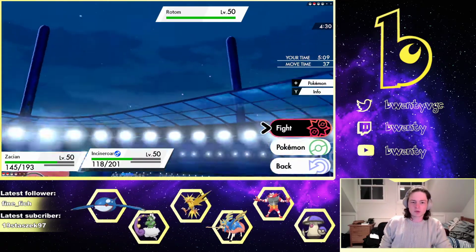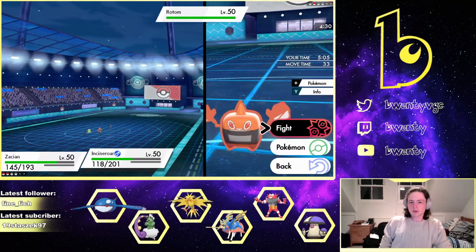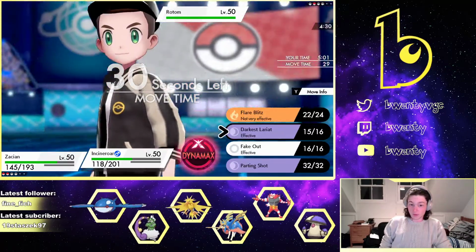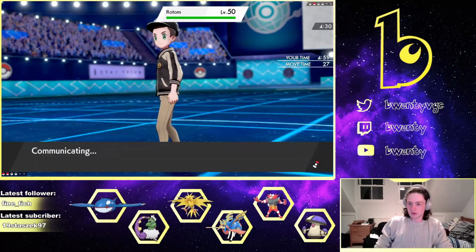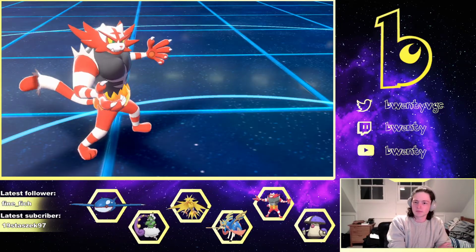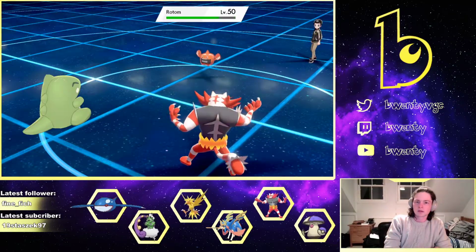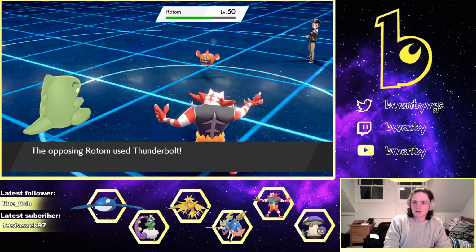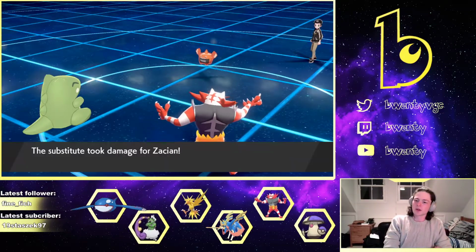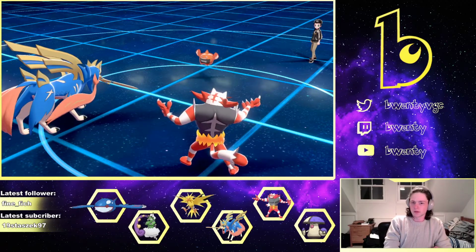Because how many turns left in Trick Room? 3? 2? 2. So I can just go Sacred Sword, Lariat, Protect, Lariat, and then Sacred Sword again. Yeah, I have to get the damage here, right? Because I've still got sub intact. So they have to... I mean, they T-Bolt Zacian here to break the sub, but then... Oh, they're taking so much damage off this. Yeah, T-Bolt to break sub. Great move. I could have also just set up another sub with Zacian there, which would have also won me the game, but I think this is fine.